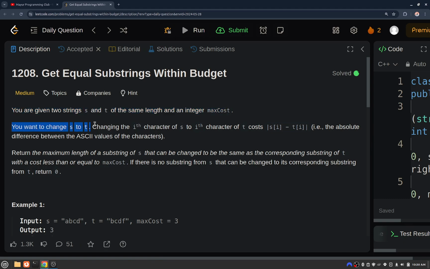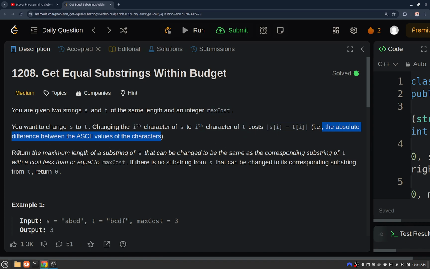Changing the ith character of S to the ith character of T costs you the absolute value of their difference, that is, the absolute difference between the ASCII values of those two characters at the ith index of S and T respectively.